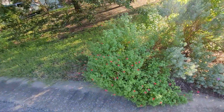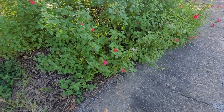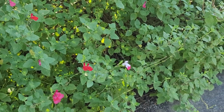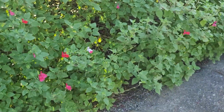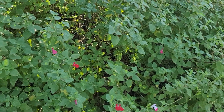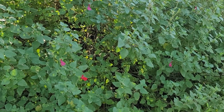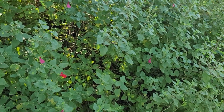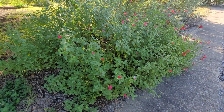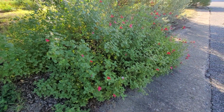This is a canyon sage, Salvia microphylla. You can see the majority of them will have red and white on them. This one gets quite a bit of shade now. When I first planted it here, I thought it was going to die because it got so much sun. But this oak tree is really taking off. I put coffee grounds under the oak tree every year and just let the leaves decompose. I don't move the leaves, and it does really well. It's really shaded this thing in like 2 years. It's grown 4 feet, more than that even. And it's really shaded this plant here.